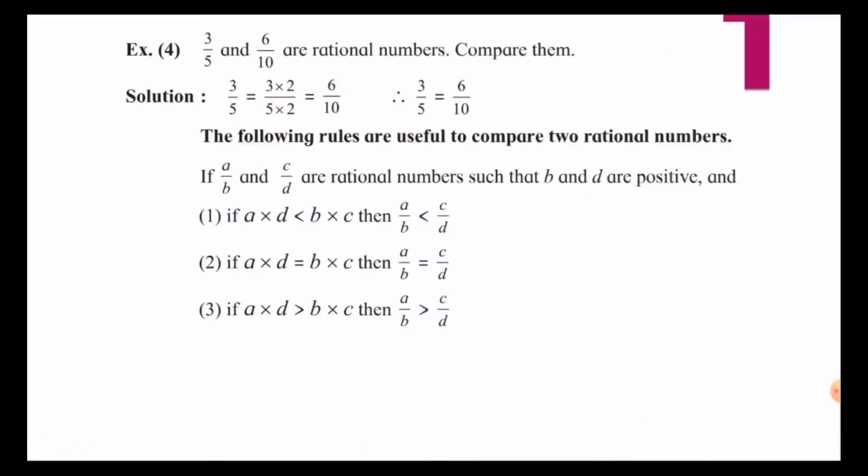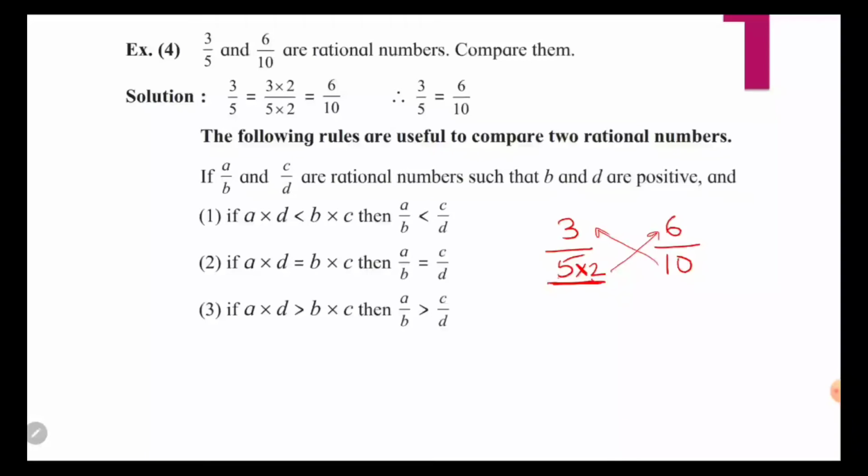Now last, हर बार आपको जो है क्रॉस मल्टीप्लाई करने की ज़रूरत नहीं पड़नी चाहिए. I will show you why. Because if there is written 3/5 and 6/10, if and only if I multiply this 5 with 2, तो ये क्या बन जाएगा, 10 बन जाएगा. Okay, so I don't have to multiply. If I will be multiplying this with this and this with this, तो नंबर्स बहुत बड़े हो जाएंगे. That won't make any difference, but हमें नंबर बड़े नहीं करना है, हमें आंसर को ईज़ी रखना है. इस वजह से what I will be doing, I will be multiplying 5 with 2 so that it becomes 10.